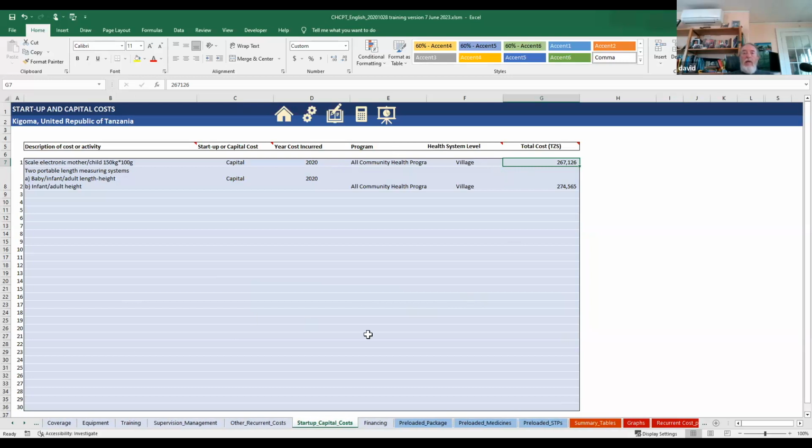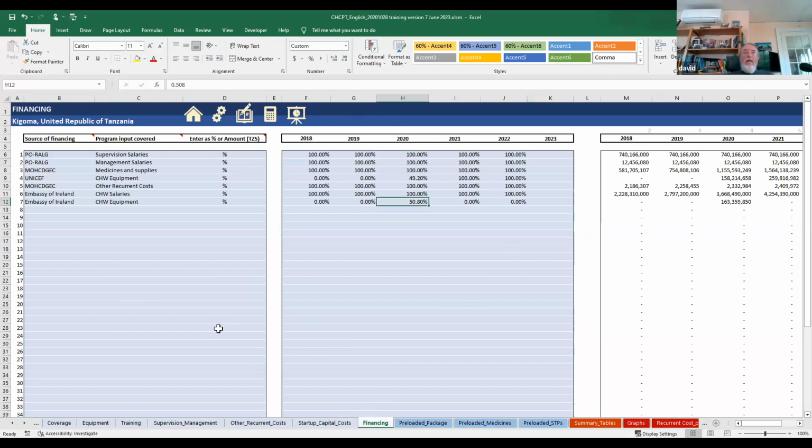So we've finished with entering the costs now. By the time we get to this stage, the next sheet is on the financing. This is an important sheet where you can do your best to fill out where the money is going to come from to pay for the program. Some of this may be already committed monies, in which case you can enter it here. And once you've entered the funding that you already know about, then you will automatically know the gap. What is the shortage of funds for the program?